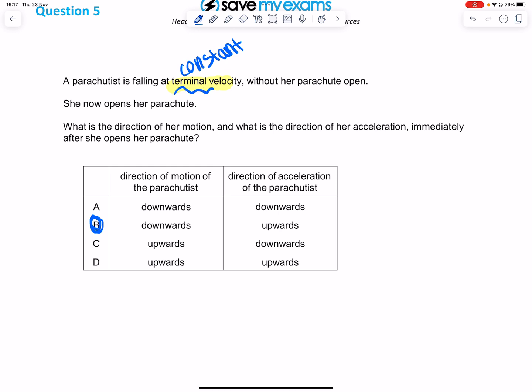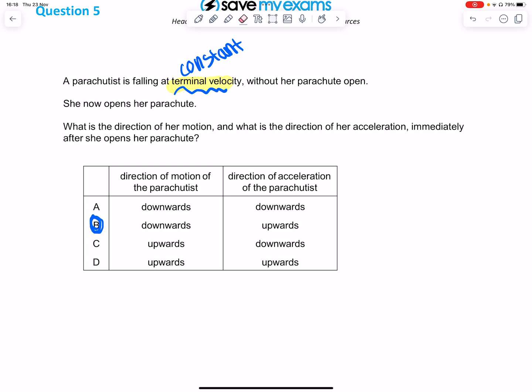The explanation is the skydiver, before opening her parachute, was at terminal velocity, which is what the question indicates over here, meaning that the forces acting on the skydiver or parachutist, whatever we're going to call them, are balanced, so there's no resultant force. Therefore, there's no acceleration, and the object is traveling at constant speed. Opening the parachute causes a rapid change in air resistance. Air resistance is a force. So, before the parachutist opens her parachute, the forces are balanced. There is no net/resultant force, so the skydiver or parachutist falls at terminal/constant velocity.